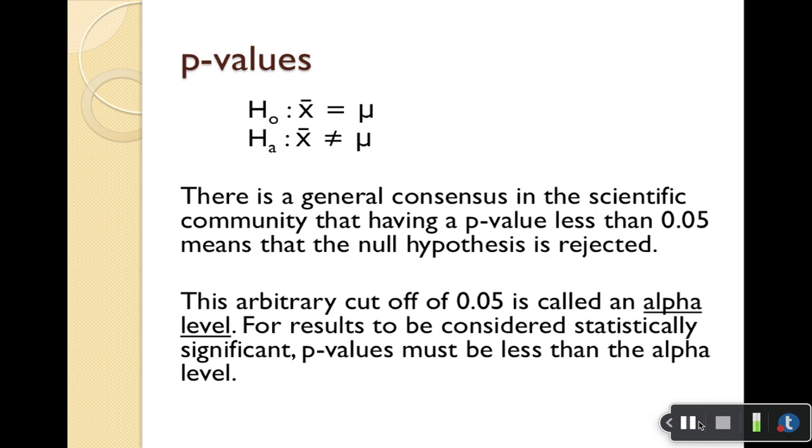When you get into medical research, they might use a more stringent level, like 0.001, and that's because they want to be really confident in their results in that case. But in general, we use a p or an alpha level of 0.05. And in the future, next time we'll be looking at how this is calculated in SPSS and how we can tell whether our results are statistically significant. But for right now, we'll just say that for results to be considered significant, we need a p-value that's very small. We want it less than 0.05 specifically.